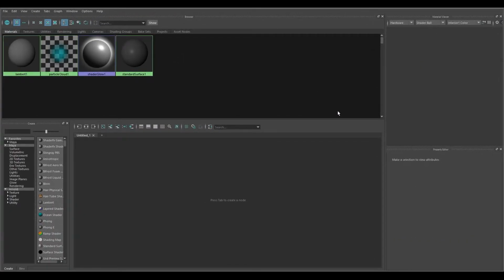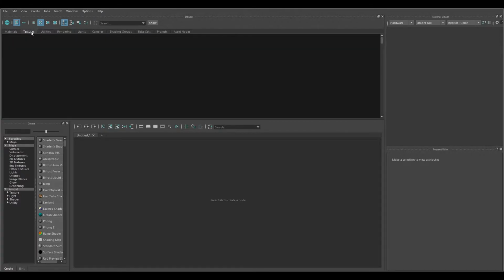So this area here, and forgive me, I don't really call them by maybe their actual names, but essentially this big black area here is a list of the different nodes in your scene that match the category of these tabs. So you'll see here, materials. I'm currently in the materials tab, so all the different materials of my scene are displayed. Textures, utilities, rendering. Okay, we have a default render layer right there.